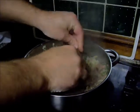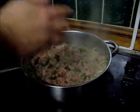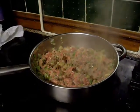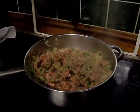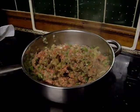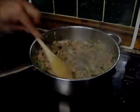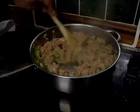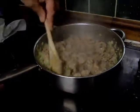Nice. Chicken stock cube in. I'm going to go with a decent amount of Worcestershire sauce as well. And then I'm going to let that cook out for a bit now. Try and get rid of all the liquid and get it all amalgamated together, and then we'll have a look. I'll come back in a little while and we'll have a taste and see how it is.